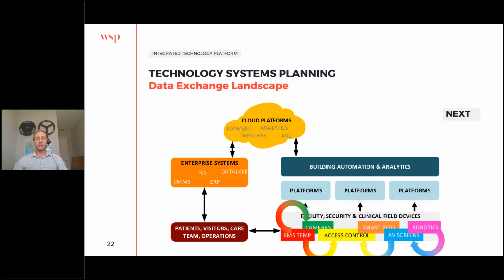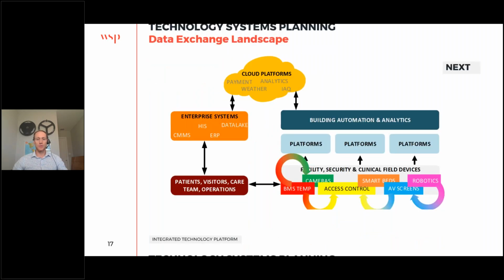And the next we see is that there's increased capability in AI for edge-based decision making, such that the field devices can control other systems in such a way that it automates and enhances the experience for the patients, removing requirements and overhead or repetitive tasks for the operational teams.